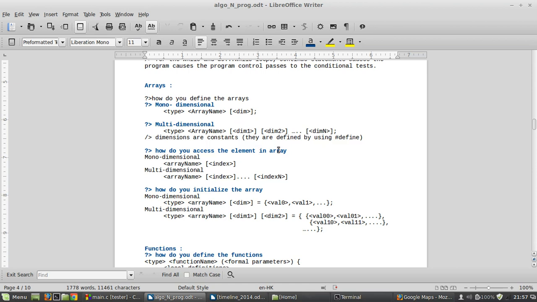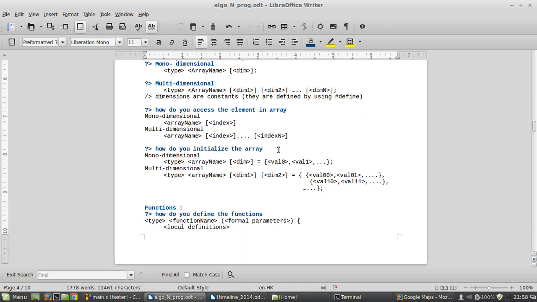Alright, so how do you access these kinds of arrays then? Mono arrays are accessed by providing the index, whatever index you provide. That particular indexed element can be accessed from that block of the array. For multi-dimension it works in the same way, you just have to provide the index and you can access the particular indexed elements.